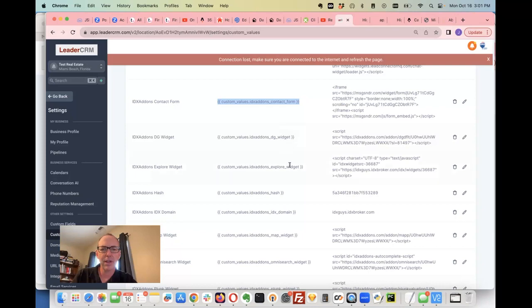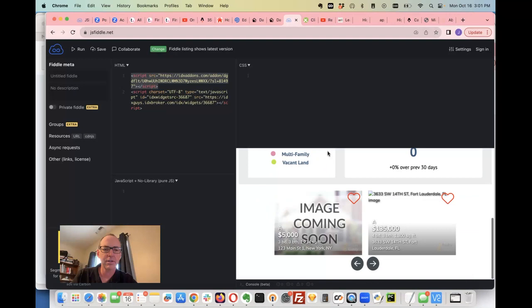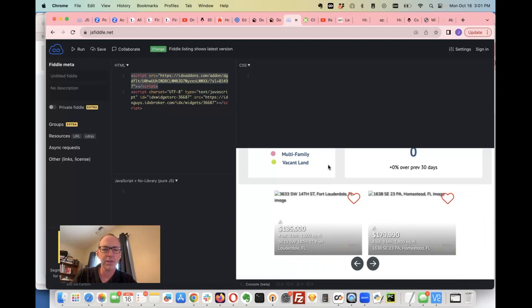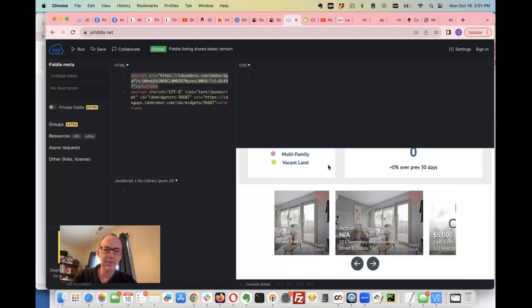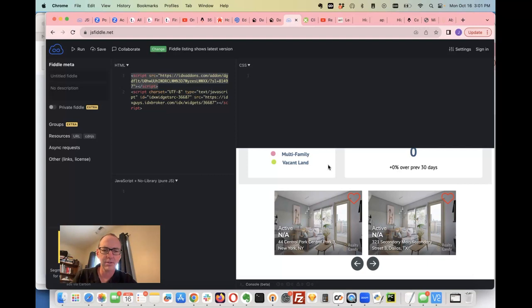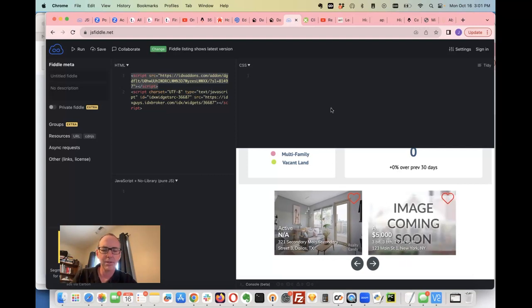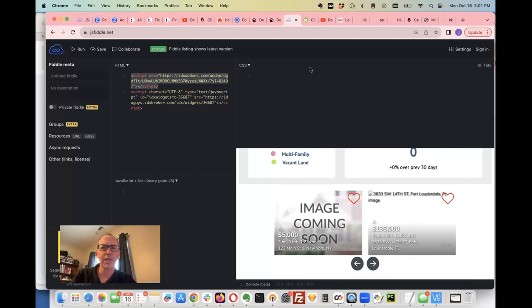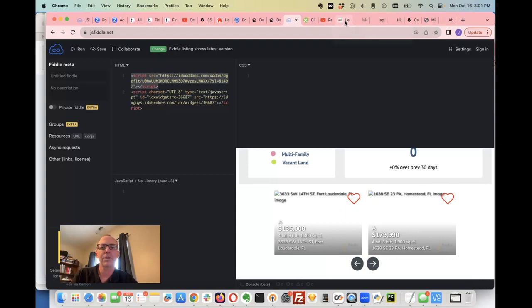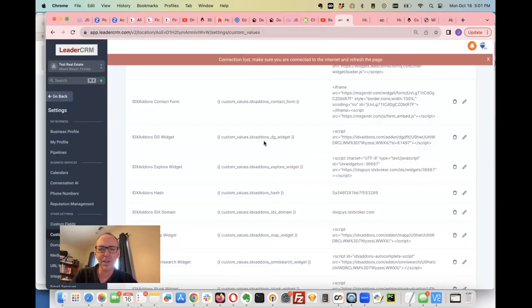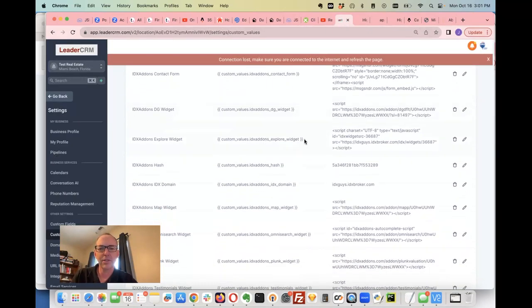And then if you have the Explore widget, for example, which was this other one that I have down here, it just shows some properties there. This is demo data again, so some of them have images, some of them don't. I think if my mouse is in there, it won't move, but it rotates through and displays some properties. What if I want to load that on an existing HighLevel website? Piece of cake. All I do is put this code on there and it loads up.